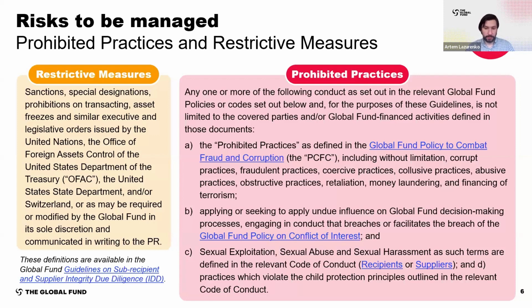But besides the prohibition, we're talking about conducting some information gathering and analytical activities to understand that the sub-recipients and suppliers that you engage, whether they're individuals or organizations, are really not engaged in these kinds of conduct. So IDD is about going beyond simply committing to a principle, but doing some proactive work about understanding that the counterparties you engage are really committed in practice to these principles and that their track record shows that they are compliant with them. Managing these risks is what IDD is all about.